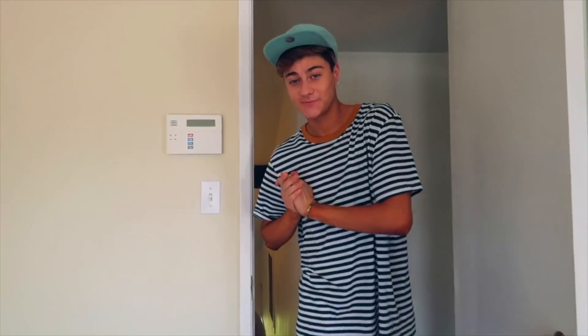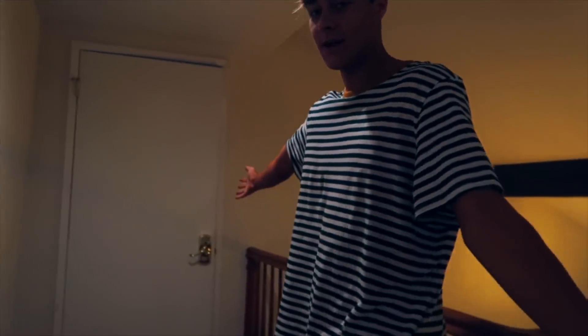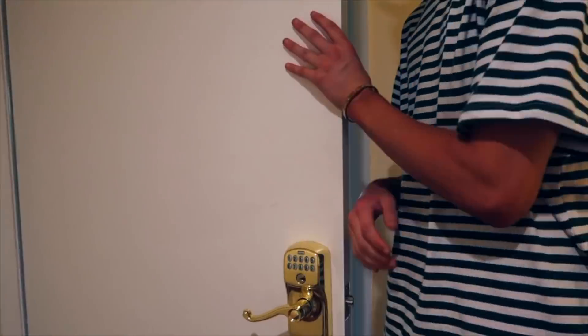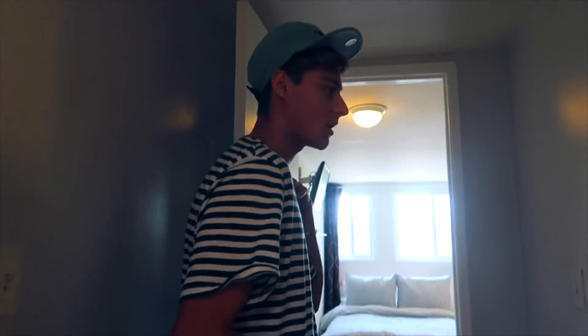So now we're switching cameras. We're going to go into my room, which is right next door to Danny's. And now this little padlock, because we all need one — there are just tons of people who aren't trustworthy. When you first walk in you'll see my bathroom is right here, and this is basically where you brush your teeth.